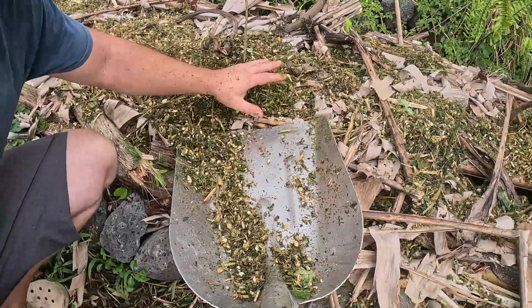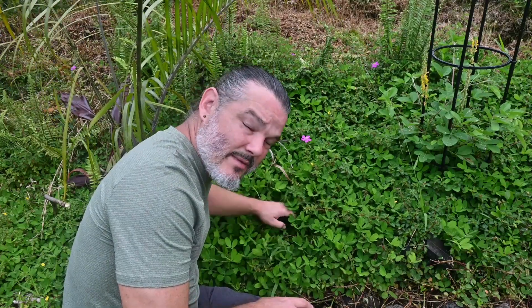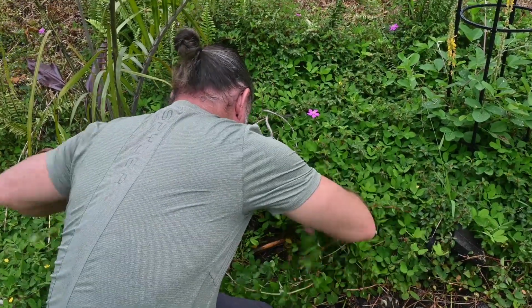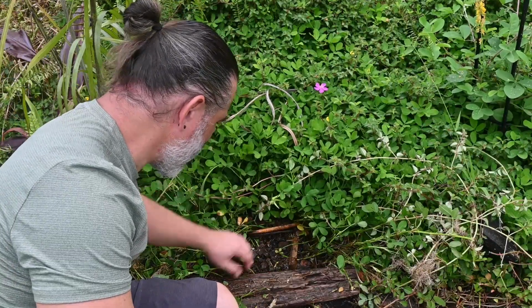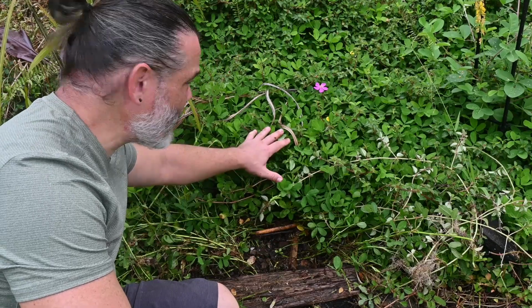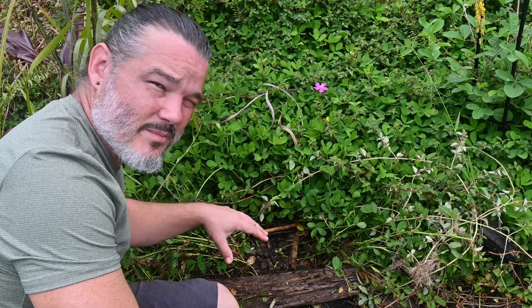So it's been nearly 3 months since I mulched this garden. And you can see that the peanut grass has taken over pretty well. But let's take a look underneath. So you can see here that the ground cover is doing its job. It's covering the ground. So here's our mulch, and we can find one of our banana pieces. This is still very moist. The ground cover is keeping the mulch very damp, and that's really what we want because we want this to break down. So let's pick this up and see what's happening underneath the mulch.